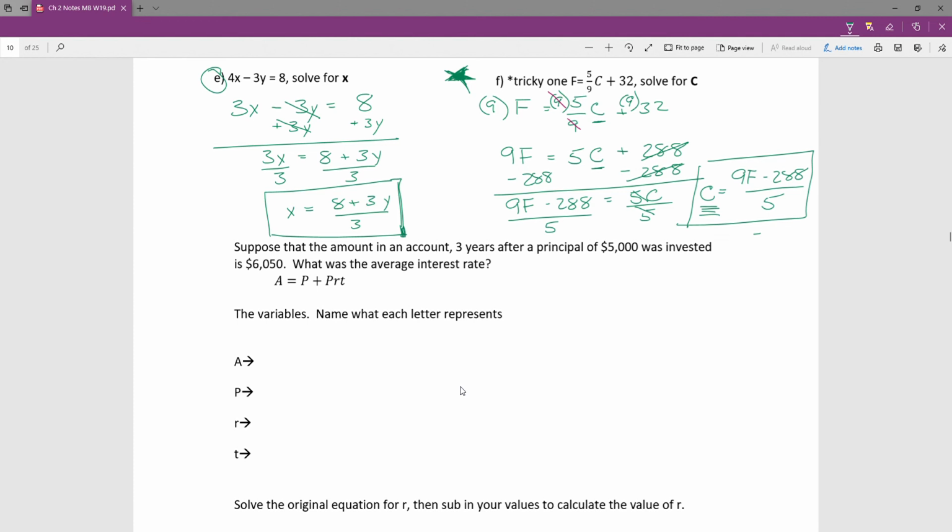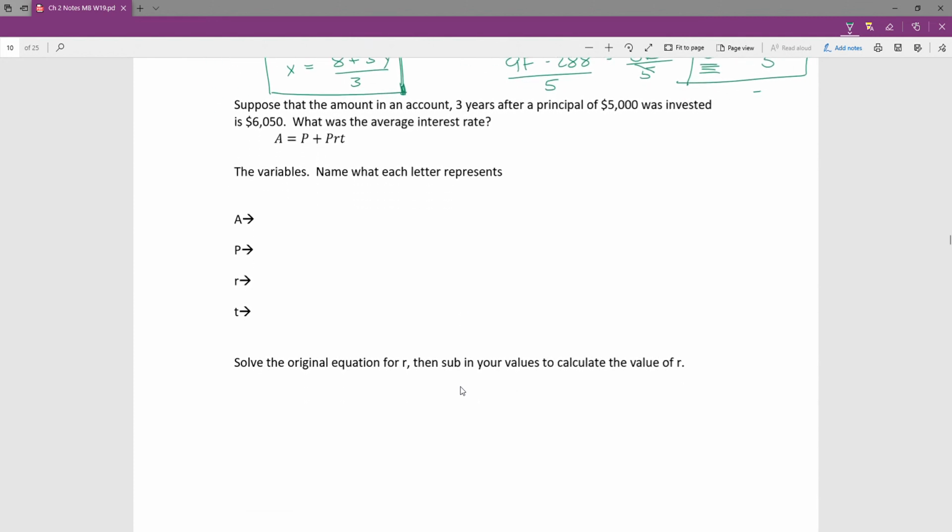So an application of this one, just trying to, again, make you kind of buy into why the heck are we doing this? It says there is an equation that explains how much money you'd have after some time if you invested some money that had an interest rate attached to it. So this is where you get to play pretend. So pretend you have $5,000 to invest. That is your principal. And we know we have $5,000.